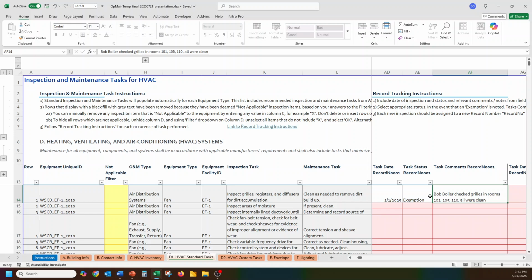For instance, let's say this is a VAV box, but the air handling unit providing airflow to the system has a critical failure on the motor. Well, when there's no airflow, you're limited in what you can check. So that would be a good example of when you might say, okay, VAV box 101, we have to say exemption.